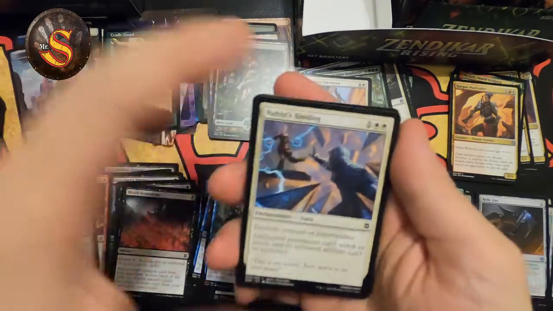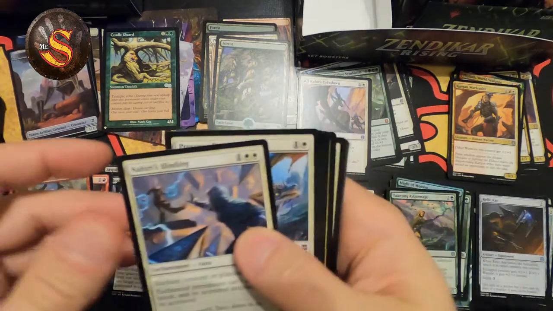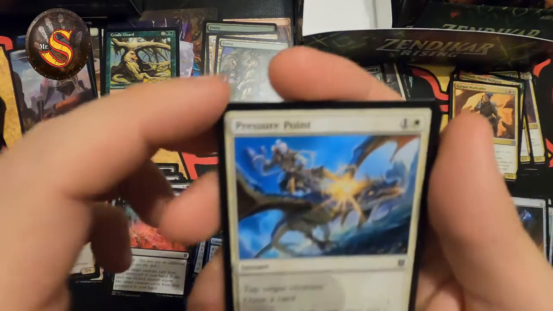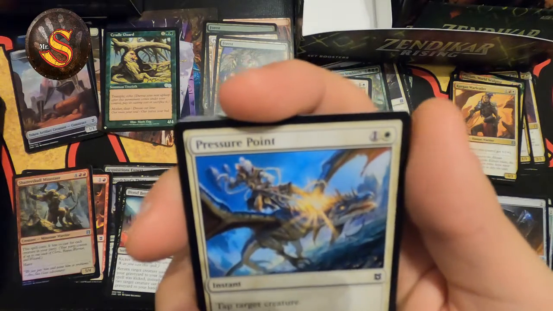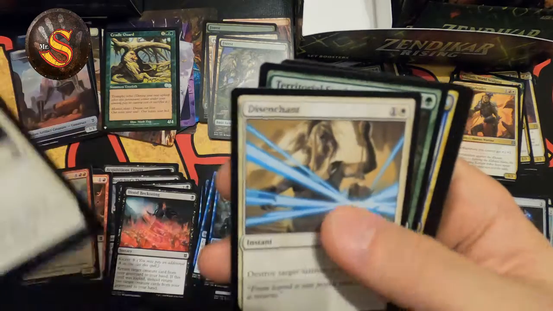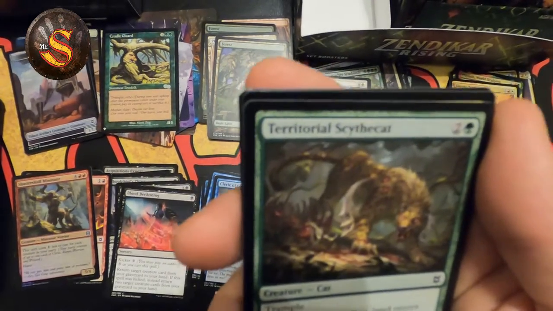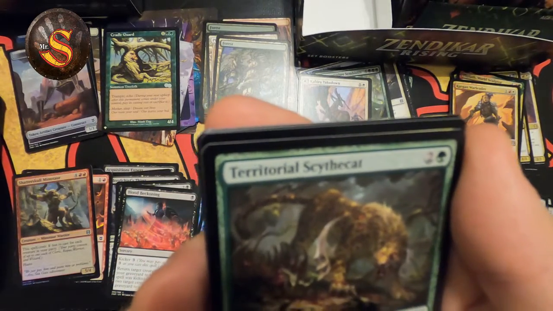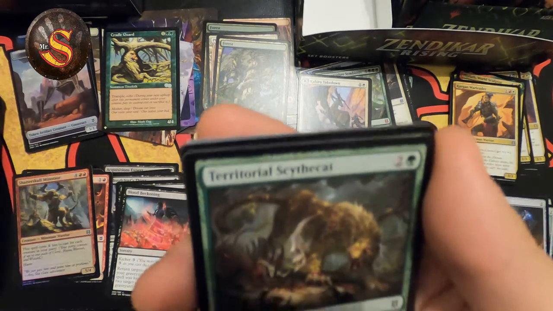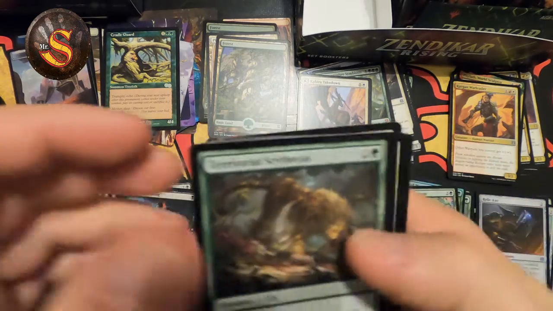I can do it. Another Nahiri's Binding, which is an arrest that you can put on a planeswalker and a creature. Pressure Point, that's a new one, is it? Tap target creature, draw a card. Okay. Disenchant, classic. Territorial Scythe Cat. Trample and a landfall that gets +1/+1.